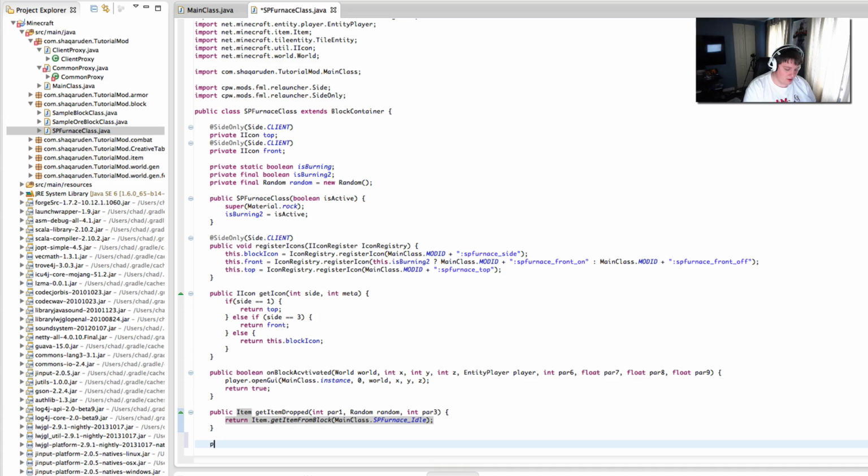We got another one here. So public item get item, and this one here has world, int par2, int par3, and int par4.